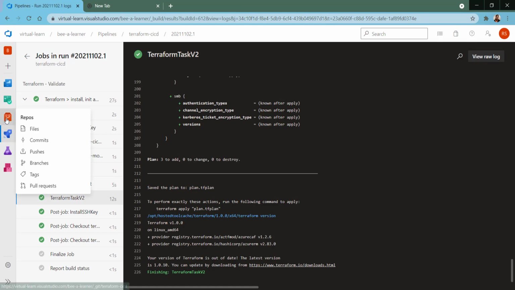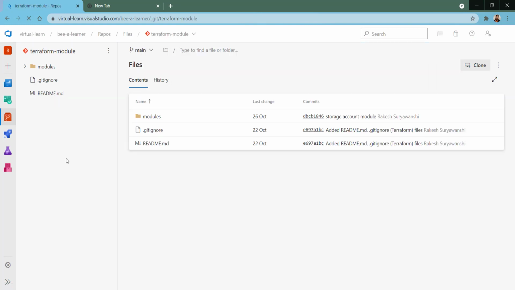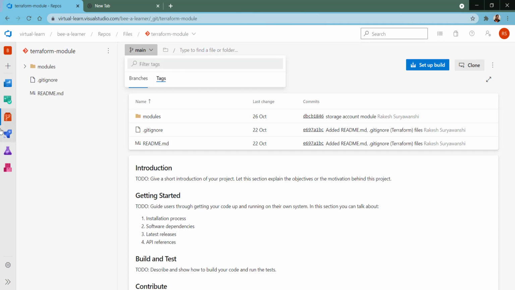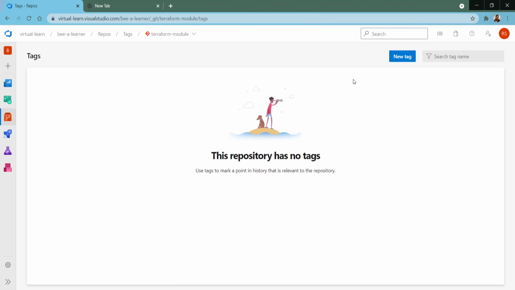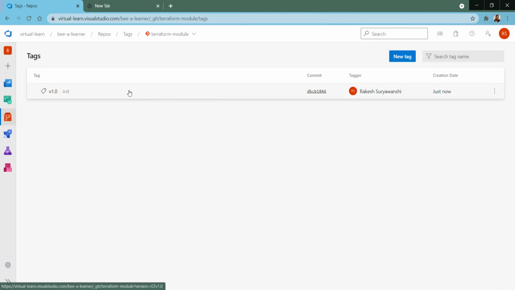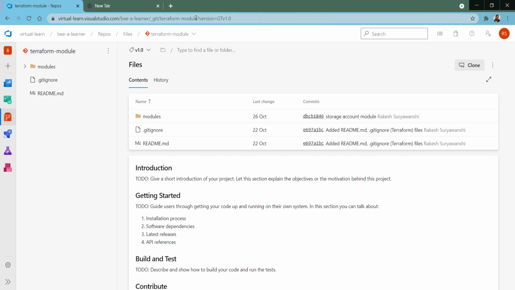To make that possible, what you can do is, on your module repository, you can create tags. I'll go to the tag, create new tag, and then choose from where you would like to create a tag. So I would like to create a tag as v1.0, for example. That's the tag of my version. So let's say initial tag, and once I do that, this is my initial version of my main module. So now I can basically specify the version like that.